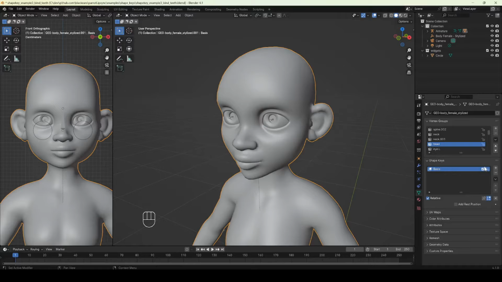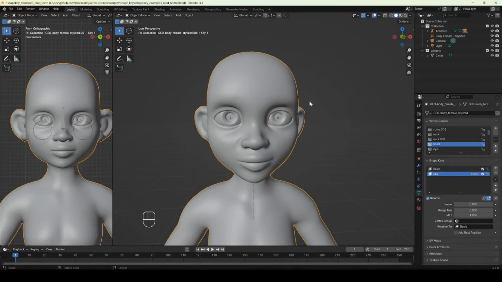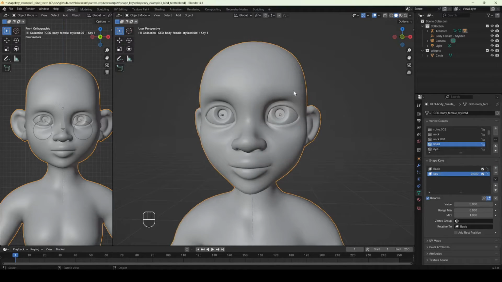Once you have your basis shape in there, you can start creating your shape key by pressing the plus sign to get a new key entry. Let's say we're going to manipulate the eyebrows here. So let's call this eyebrow lift .L, because we're going to do it on the left side. And let's go into sculpt mode.